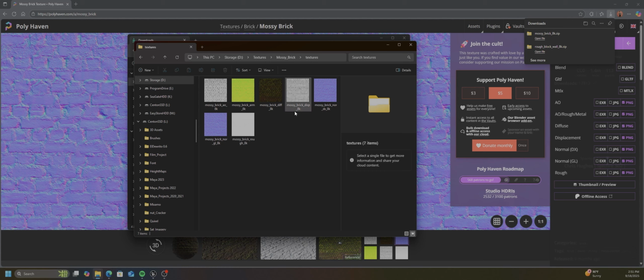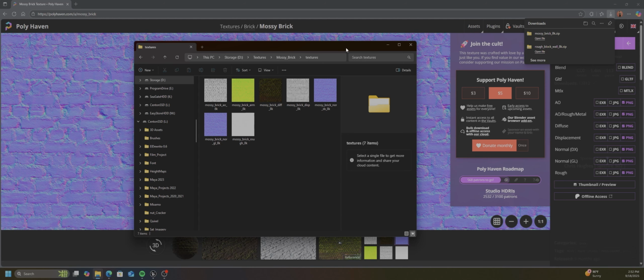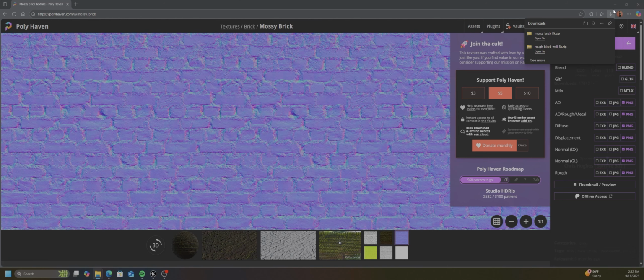Actually, I didn't see where this one downloaded a metallic map. Okay, so we have the diffuse or albedo. We have a displacement, we have the normal, and then we have the roughness. Okay, so let's go ahead and get these set up. I'm going to move my downloads folder out of the way and this one out of the way. Go back to Unreal Engine.